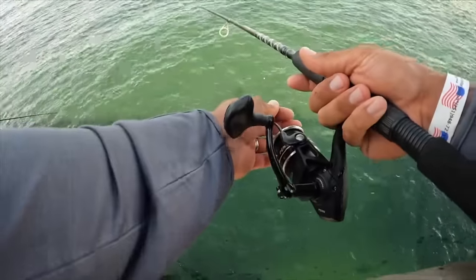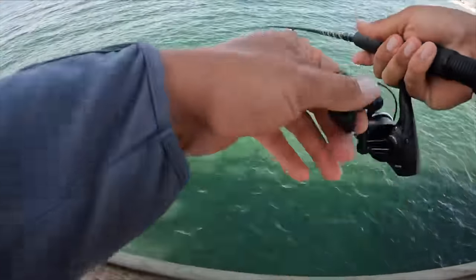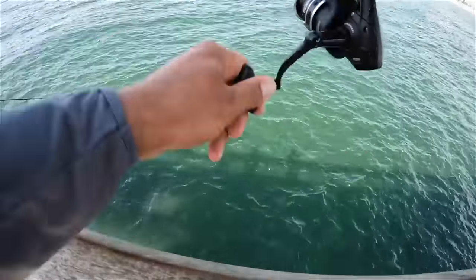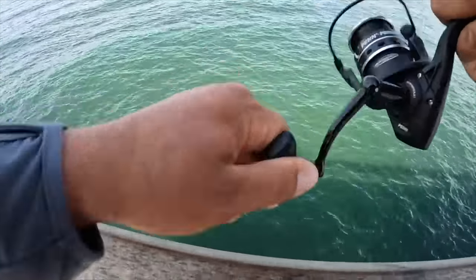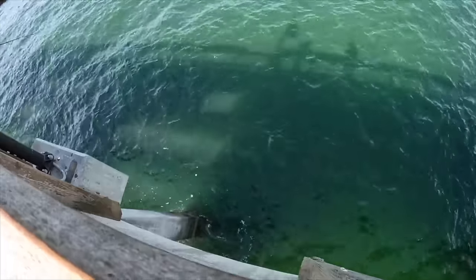We're getting a nibble, getting a nibble. Come on now, come on now. Are you there? Yep, there he is. Yes, there you go. That is not the right one again. We're just feeding hardtails today. Get up here.